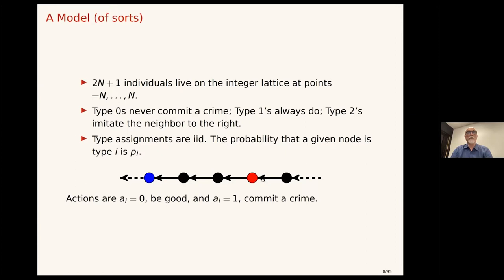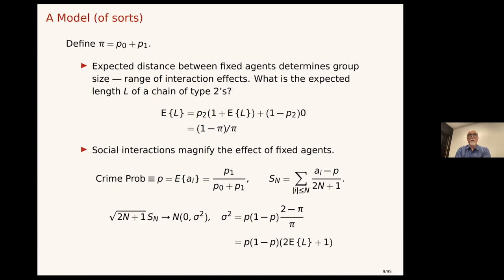So you can see that what we're going to get out of this is, from some initial distribution of saints and sinners in the population, these chains of saints, or in this case, a chain of sinners here, and we might get a chain of saints down there. So there's going to be a lot of correlation across individuals in this model. This is positive correlation. So let's define pi to be the probability that somebody is an assigned type, which is to say either a saint or a sinner. Their afterlife has already been determined.